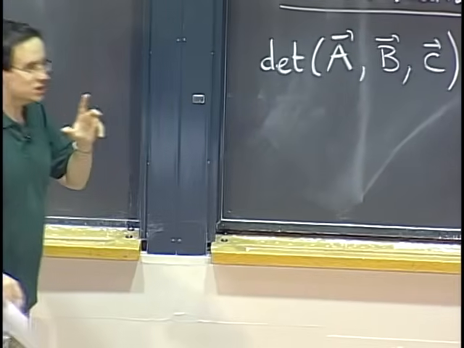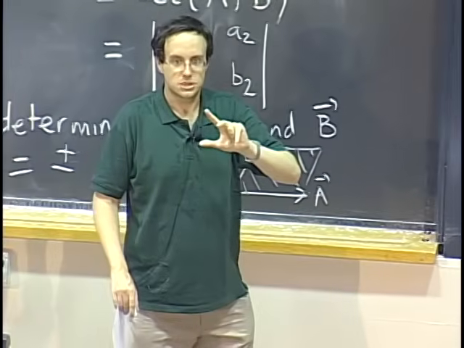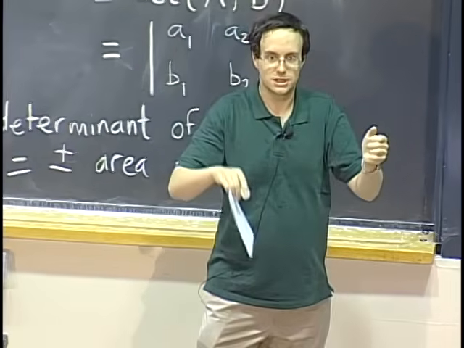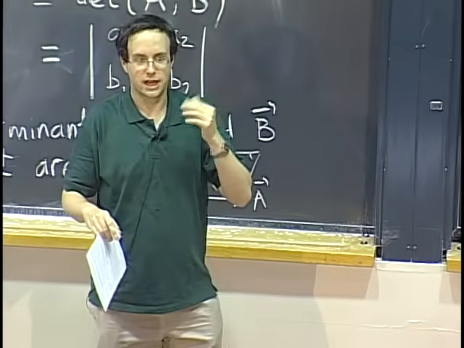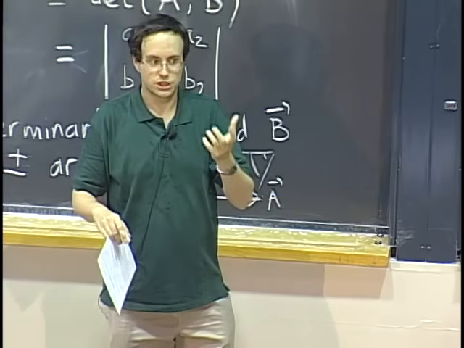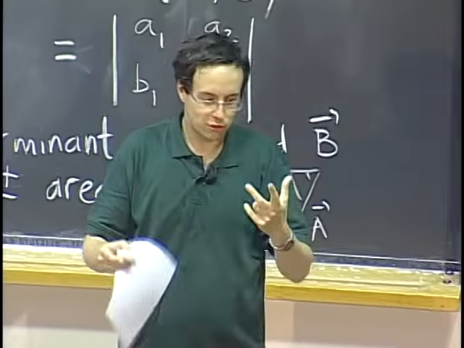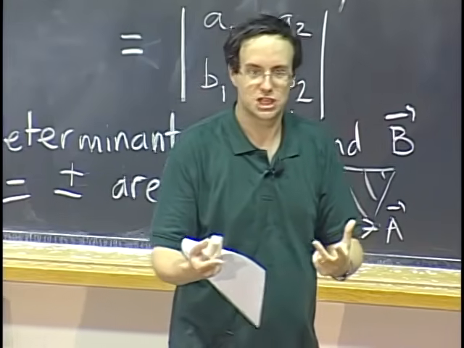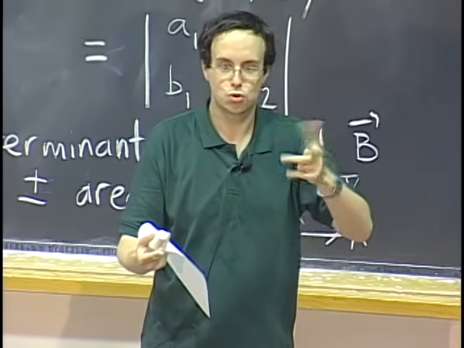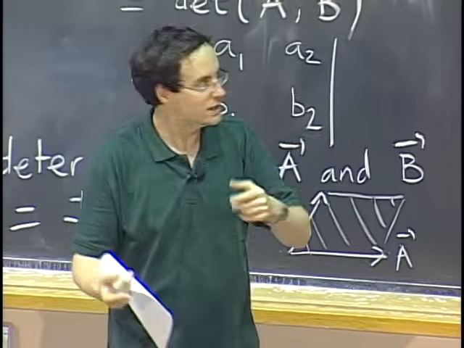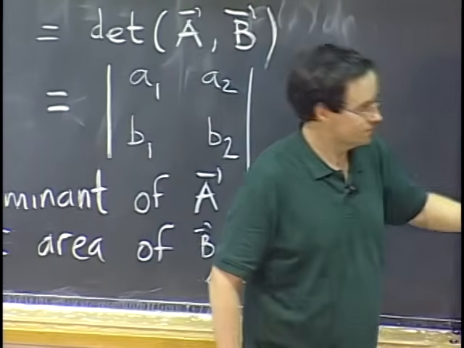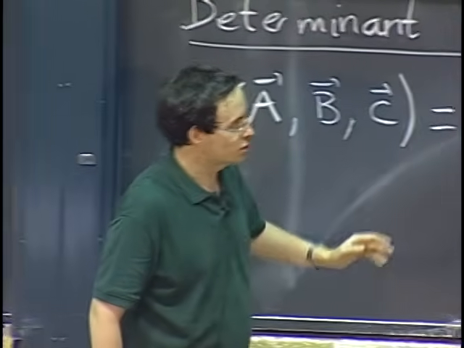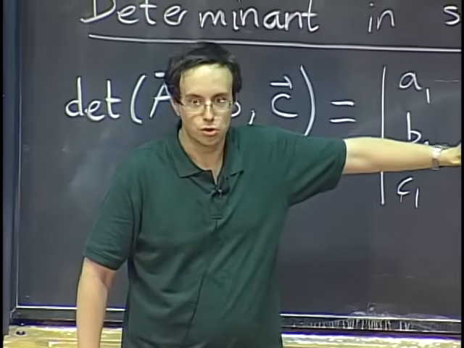There's a more fundamental reason which has to do with orientation of space and the fact that if you switch 2 coordinates in space, then basically you change what's called the handedness of the coordinates. If you look at your right hand and your left hand, they are not actually the same. They're mirror images. And if you swap 2 coordinate axes, that's what you get. That's the fundamental reason for the minus. But again, we don't need to think too much about that. All we need in this class is the formula.